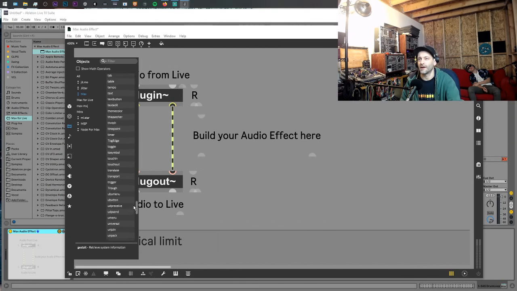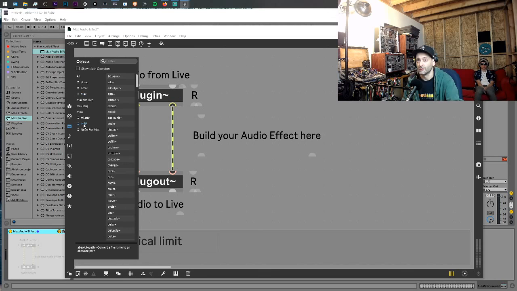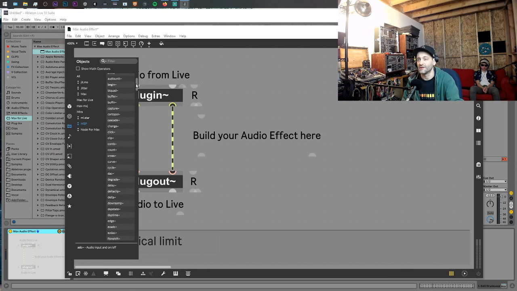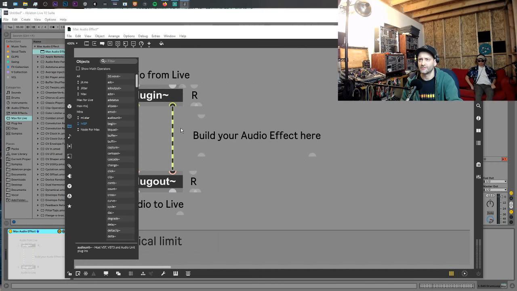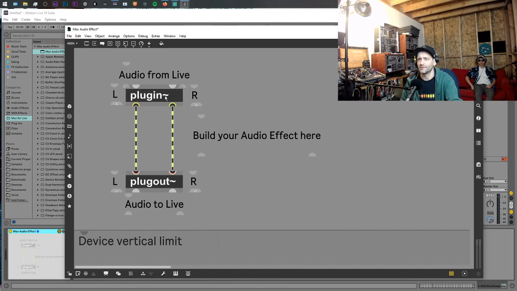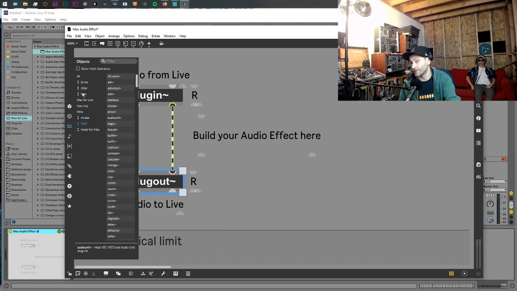Things, however, that might not have to do with anything specifically related to signal processing, because there's another menu, the MSP collection of devices. These are specifically for audio signal processing. These are the devices that we're most likely going to use for the signal processing between our plug-in and our plug-out device. But we might need to use some of the Max devices to control how that signal is processed, how the different devices that might perform signal processing handle information, right?